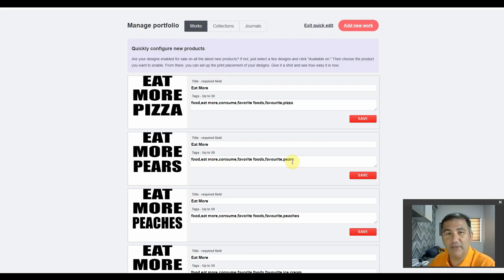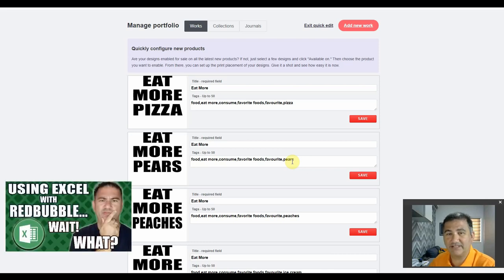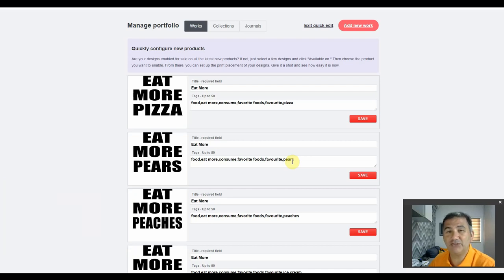And for those of you who may have missed it, I created a tutorial showing how to do this in Microsoft Excel. I'll leave a link in the description below so that you can go ahead and take a look at it if you haven't seen it, and it will definitely help save you so much time in terms of changing particular words in the same batch of keyword phrases that you want to use.